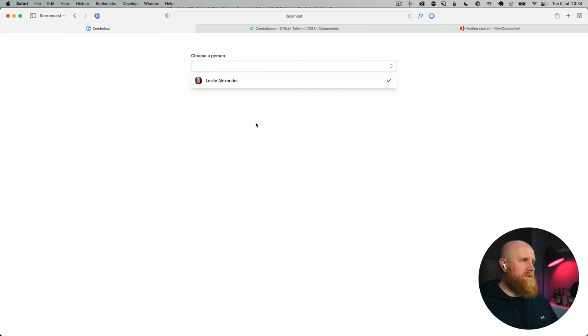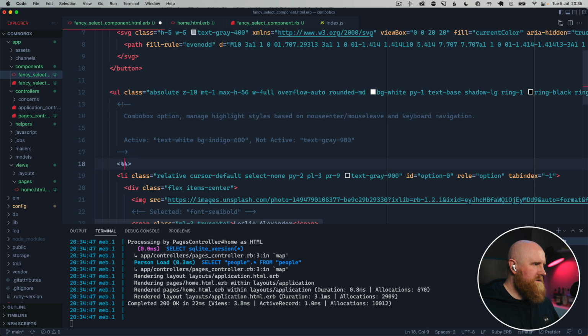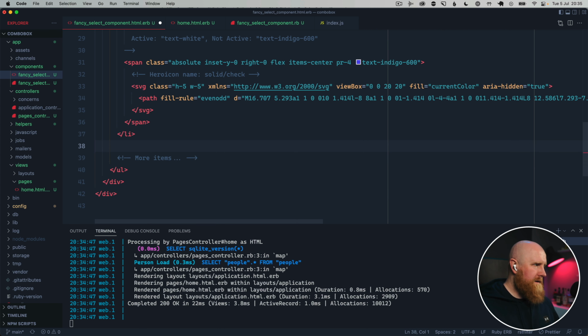Now if we reload this, it doesn't do anything because we're not looping over those items yet, but if we take a look at doing that now, we should be able to get our data in place. So now I want to go in here to our template, and we'll just say items.each do, and then item. And then we can come down here and end that loop.